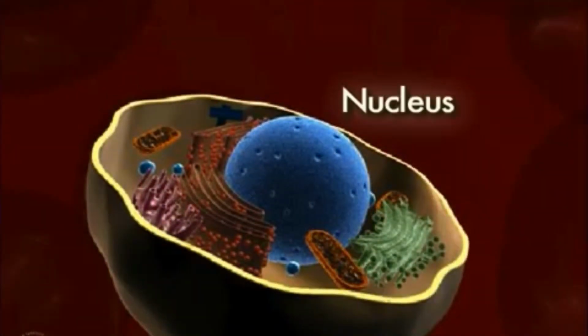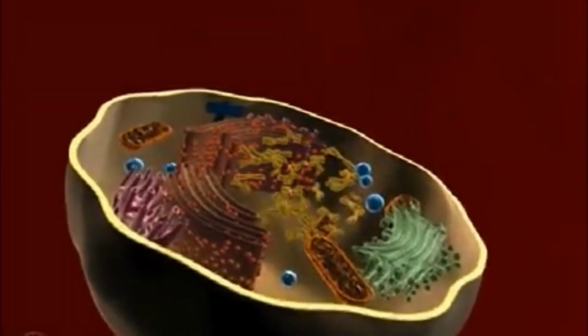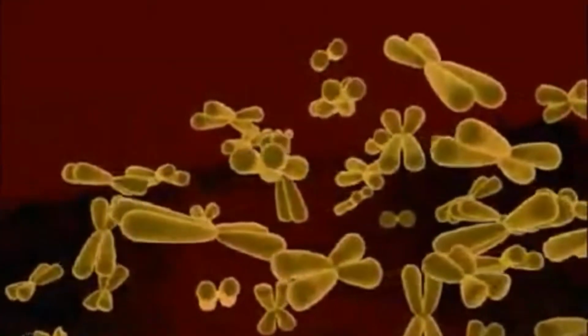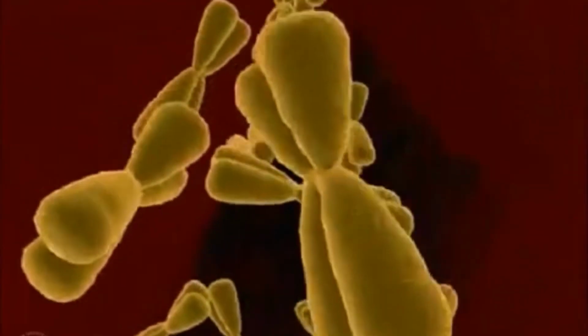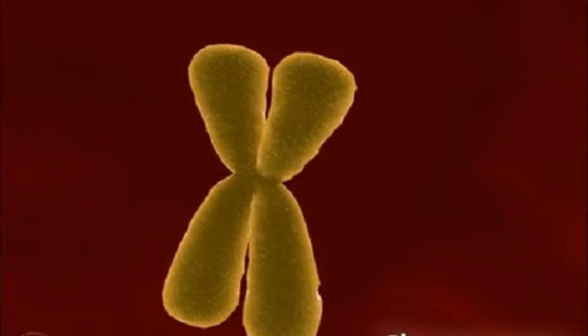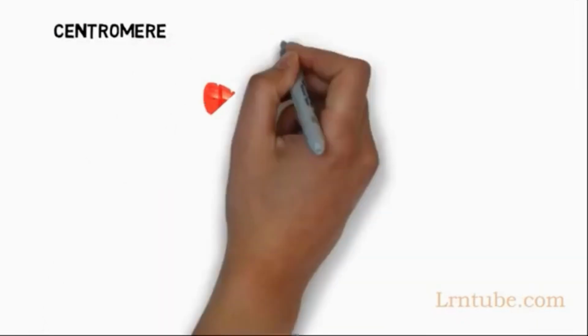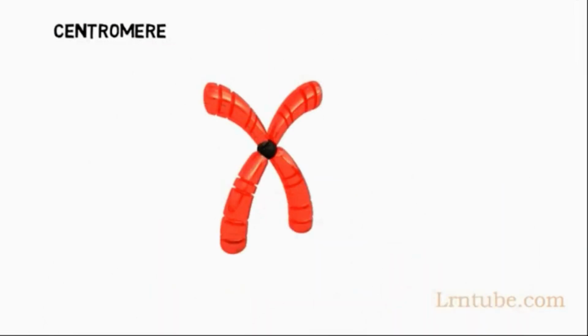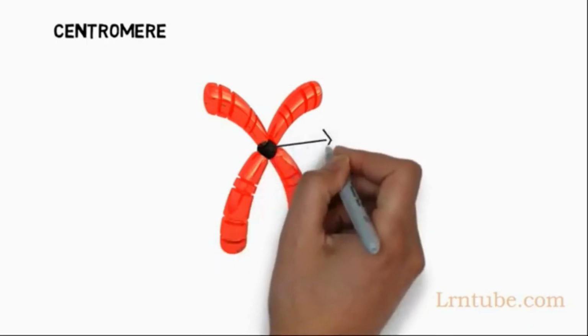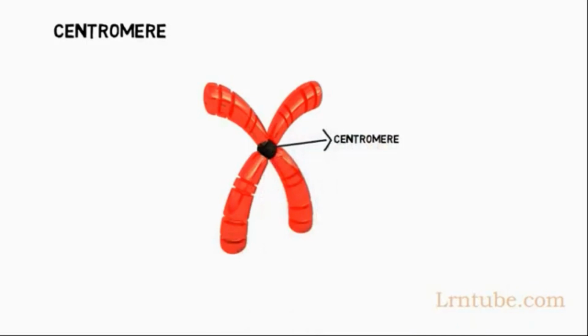A centromere is a constricted region of DNA, a structure in a chromosome which plays an essential role in the segregation of chromosomes during the cell cycle in eukaryotic cells. A centromere can be defined as the compressed region or a part of elongated chromosomes. It is the specialized DNA sequence in the chromosome that links or holds together the pair of sister chromatids. The centromere also splits the chromosome into a short arm and a long arm.